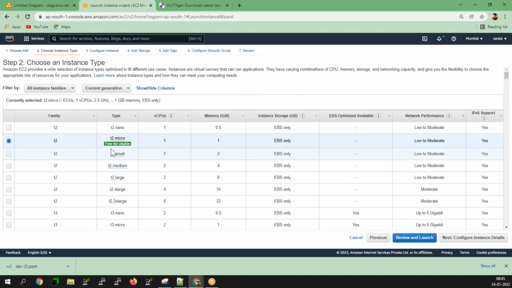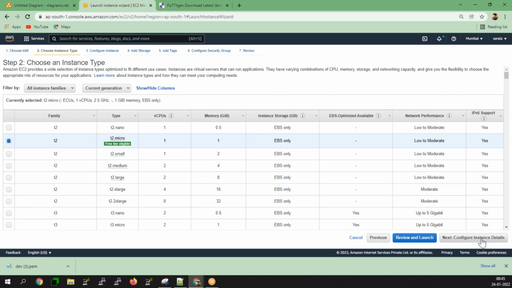This is the T2 micro instance, where you are using the free tier eligibility. This is the free tier eligibility where you can get up to 750 hours. So generally, for your respective free tier account, you are going to use this.